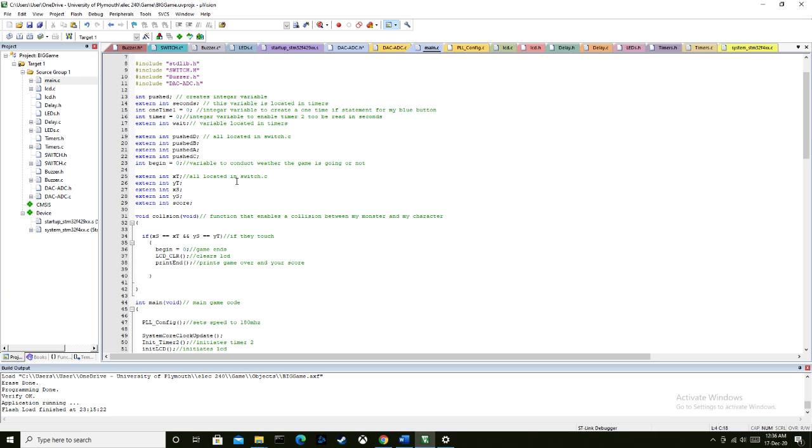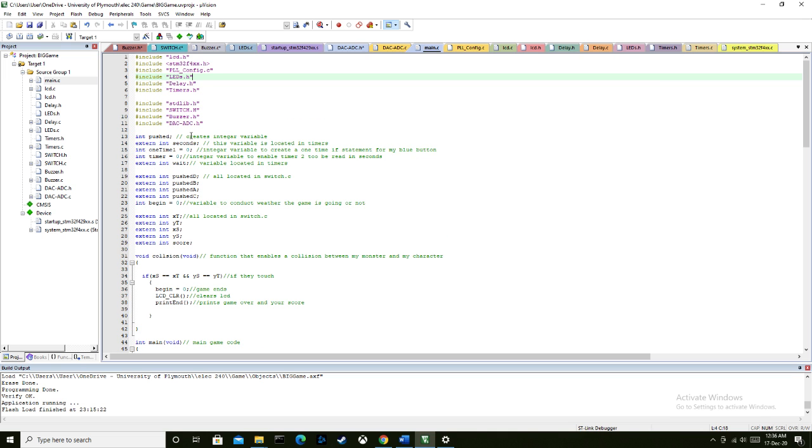So my game is pretty much a version of Pac-Man, where a monster called Siren is going to chase your player character called Timmy, and Timmy has to go around the LCD and collect megaphones or speakers, their collectibles. You've got to collect as many of them as possible before Siren gets you or touches you on the screen, and then it's game over and it will display your score of what you have.